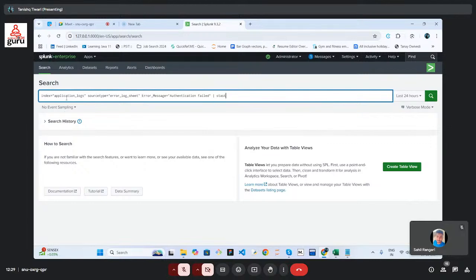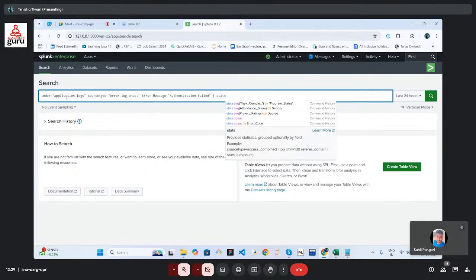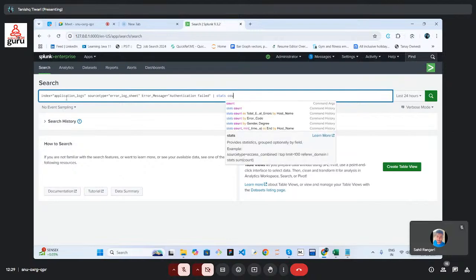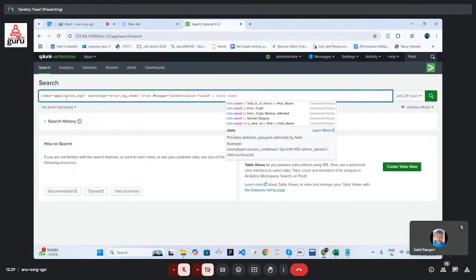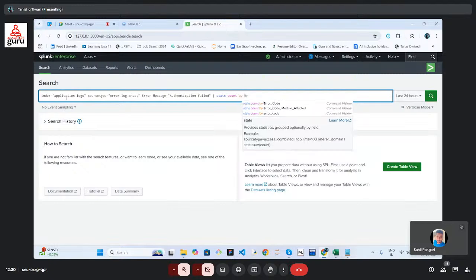Then we have to write the specific keywords to get the data in the statistics tab. As I have already told, we need to use the stats keyword. So stats, and after that we need to count the frequency of that. So we simply write stats count by error code.